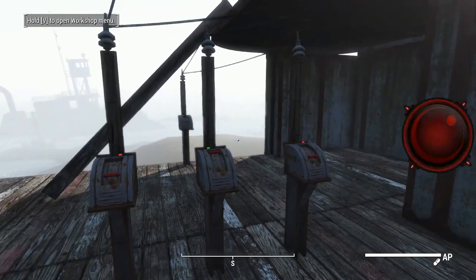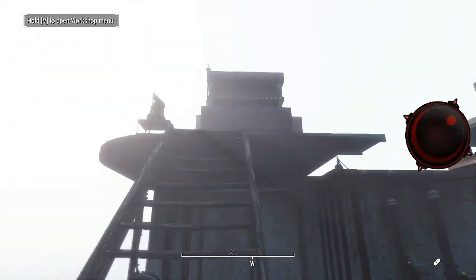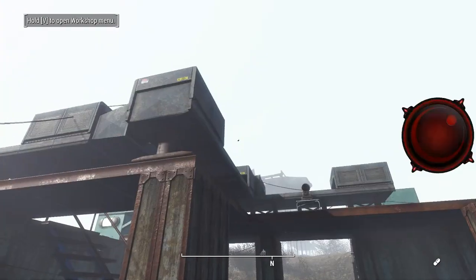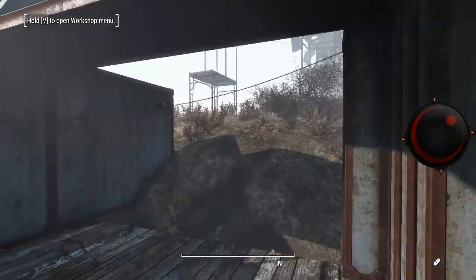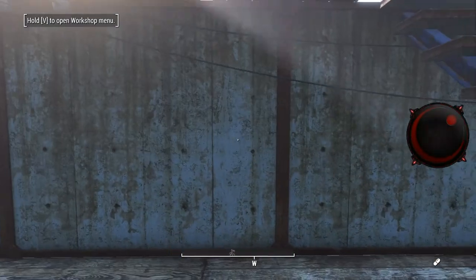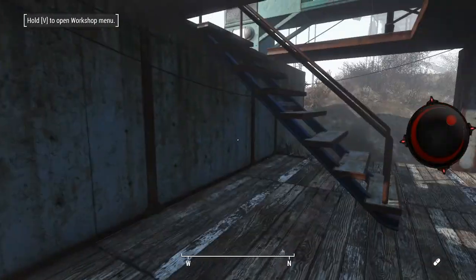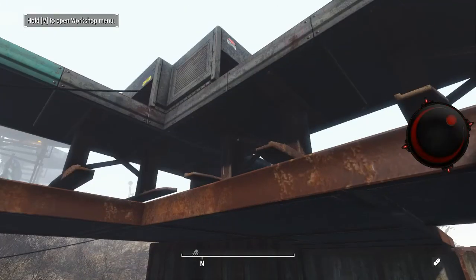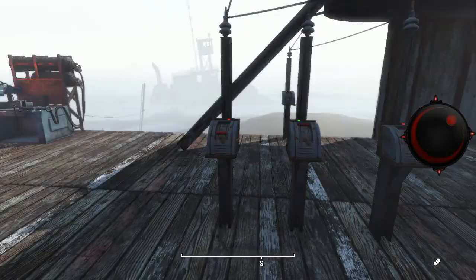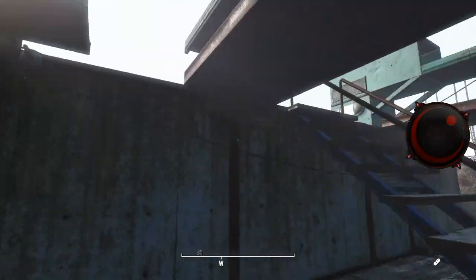I have, at the moment, 4 switches here. One turns on the production for more lunchboxes from this machine here, in case, for some reason, 300 lunchboxes wasn't enough. One turns on the conveyor belt down here, so I can move them separately to moving the rest of the machine. This button here turns on the lift in the sorting system, and then stores them in this hopper, or this storage back here. And then this last one just uses this vacuum hopper for putting them back into the machine.